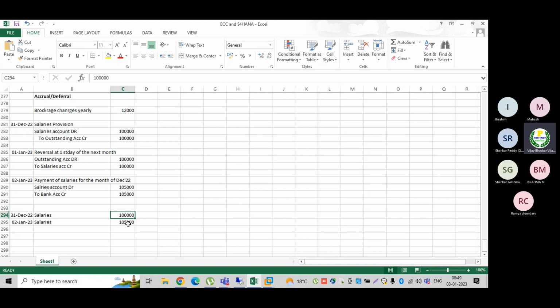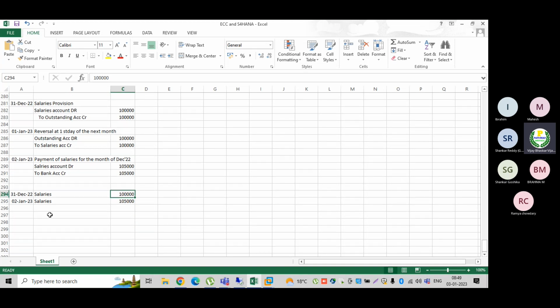Then while preparing my financial statements for the month of December, nothing but your P&L account, balance sheet, and so on, what are the profitability effects?